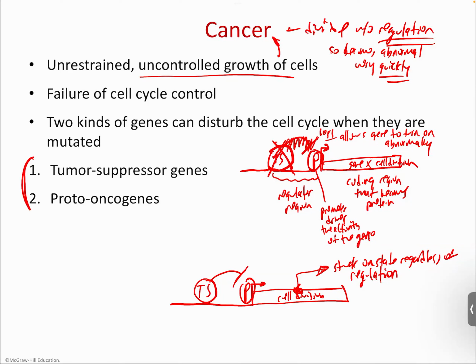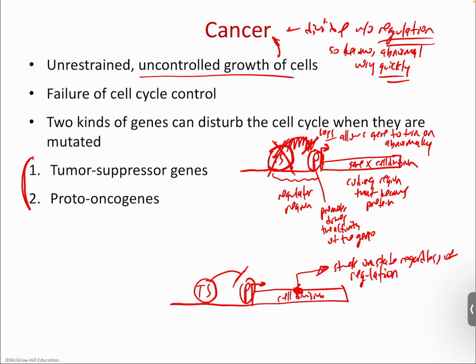Now, the alternative to that would be the oncogene situation. This is a situation where it's like, you are so bad that it's like, you know what? Yeah, I see the adult in the room. I'm not impressed. I'm going to do what I want to do anyway. So yeah, I can see that. I can see you're telling me not to kill my sibling, but guess what I'm going to do? I'm going to kill my sibling right in front of you. I'm not listening anymore. So say what you wish. Do what you wish. But I'm going to do what I'm going to do. I'm stuck in the on state and I'm no longer hearing instruction. So an oncogene is bad because it no longer listens to regulation. Even though that regulation is screaming in its ear, stop, stop, stop, right?